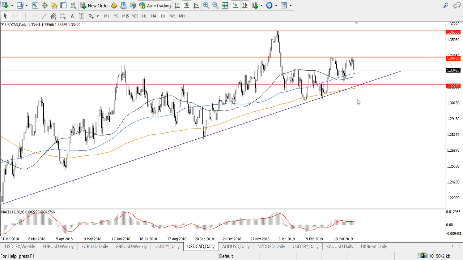If the data disappoints, then we get back to 110 and, breaking this support, to 109 and the 108.20 mark. Getting to commodity currencies, the Canadian dollar started to strengthen versus the USD, and US dollar-Canadian dollar reversed down from resistance around 1.3450. Support and the target levels lie around 1.3225.